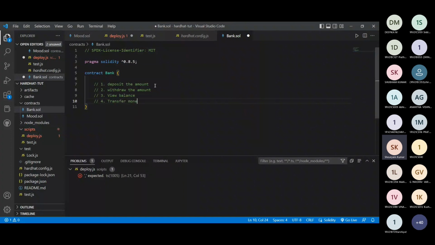So, what all functionalities do we have in a basic bank? We can deposit the money, we can withdraw the money, we can view balances and transfer the money. So, how do you think we should approach this?